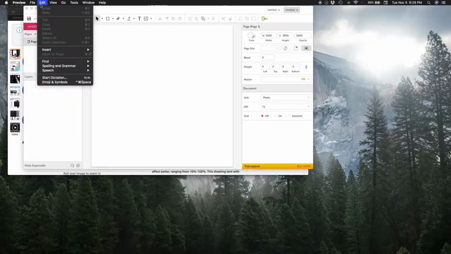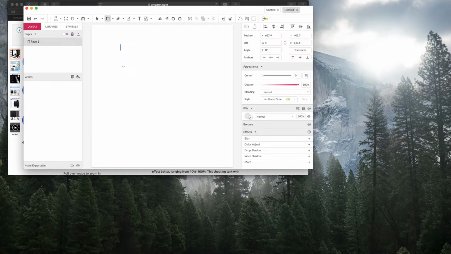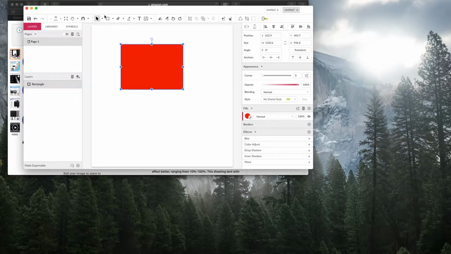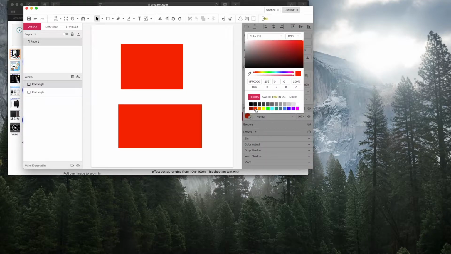Well, let's just do one. Let's just do something really quick. We'll just do a square, and just to show you how Gravit Design works, we'll make a big square, and we'll color it something. So we'll click here, and we'll color it red. Perfect. Or if you want to make another square down here, we'll say, ooh, I don't want that one to be red. I want it to be gray.